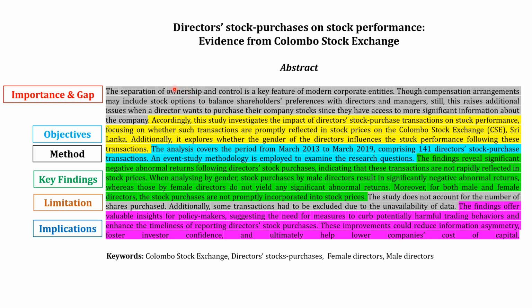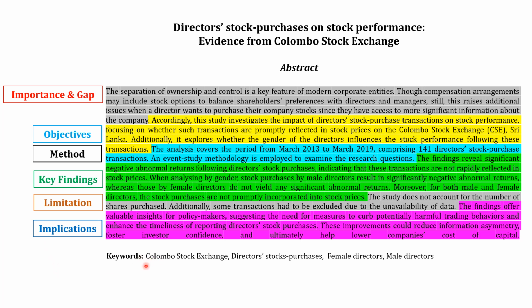So now you can see that at the very beginning, you clearly emphasize the importance and the gap of this research, and what your objective is, then how we are going to achieve the objective, then the results, then the limitations, and how your results could be used by practitioners under the implications. So once you write this type of abstract, of course, it's eye-catching. And you can see that there is something called keywords there, right?